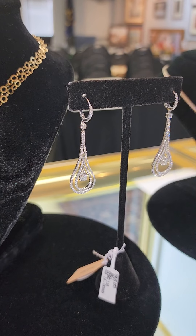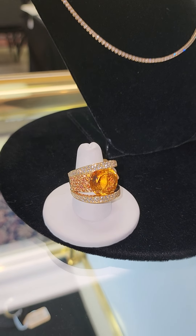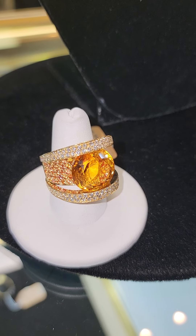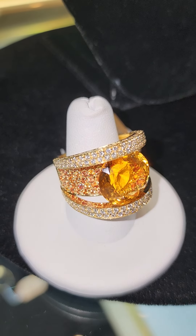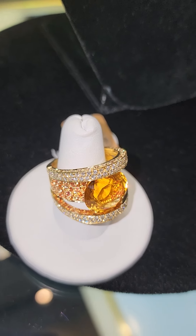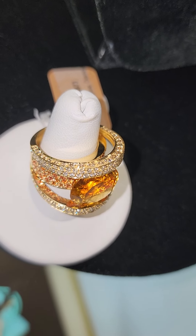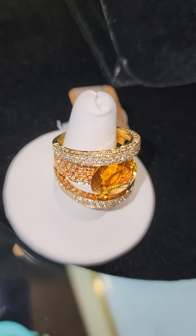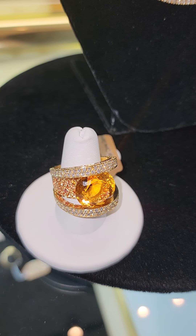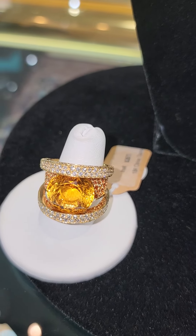One of my favorites when it came in — this beautiful citrine and diamond ring. It's 18 karat yellow gold with a bed of pave set round brilliant cut citrines and 108 round brilliant cut diamonds, all centered around a 15 millimeter round citrine. It also has cognac color diamonds set on the outside rails weighing one carat total weight. Like new, size 7.5, weighs 12 pennyweights. Retail $7,500 to $8,500; our bidding starts at only $1,500.